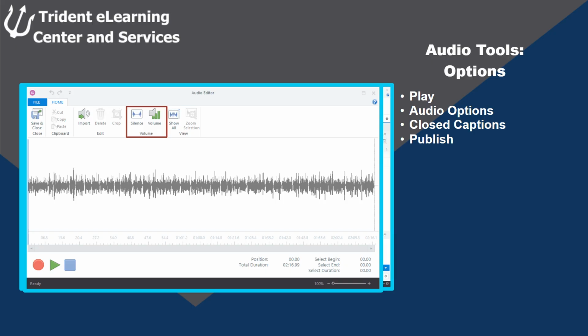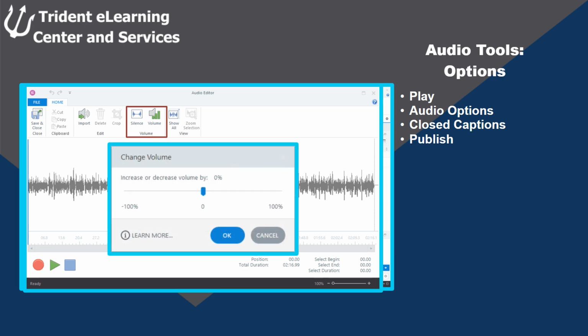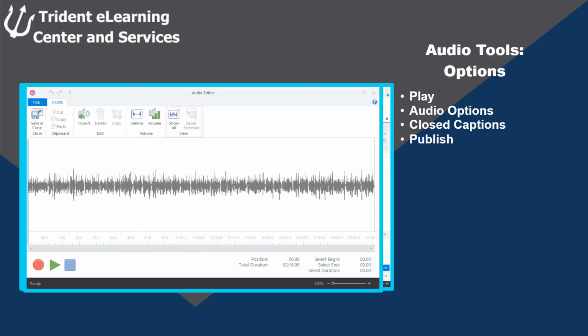You will enter the amount of time you want added at the playhead's location. This can be useful on a voiceover track, where you need a slightly longer pause between sentences. You also have a volume tool on the editor. This volume tool works differently than the volume tool in the ribbon. Here, you can raise or lower the volume up to 100% of the current volume and have a customized volume level. You can apply this customized volume to the entire track or a selected portion of the track.